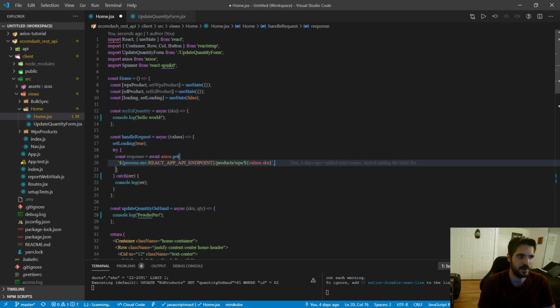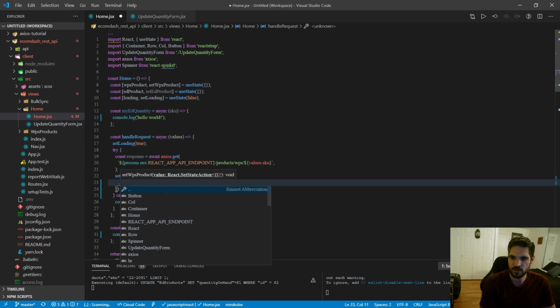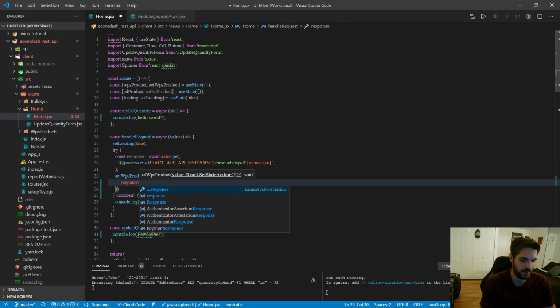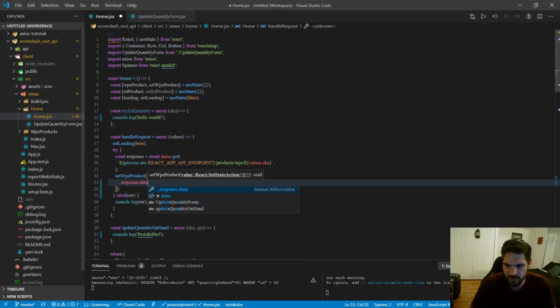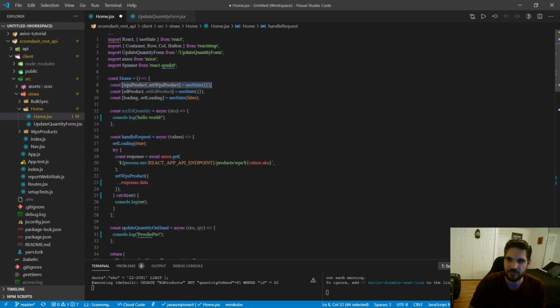Then we're going to go down here, and we're going to set the state for the WPS product, and we're just going to spread out this data in here so that it sets the state. And up here is where I have the state for the WPS product. As soon as we get that information, we're setting the state for the product that we pull back.